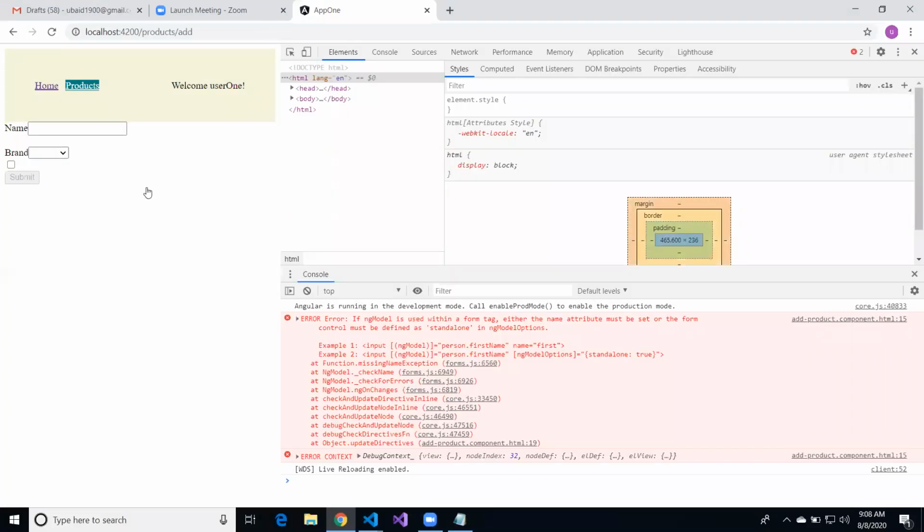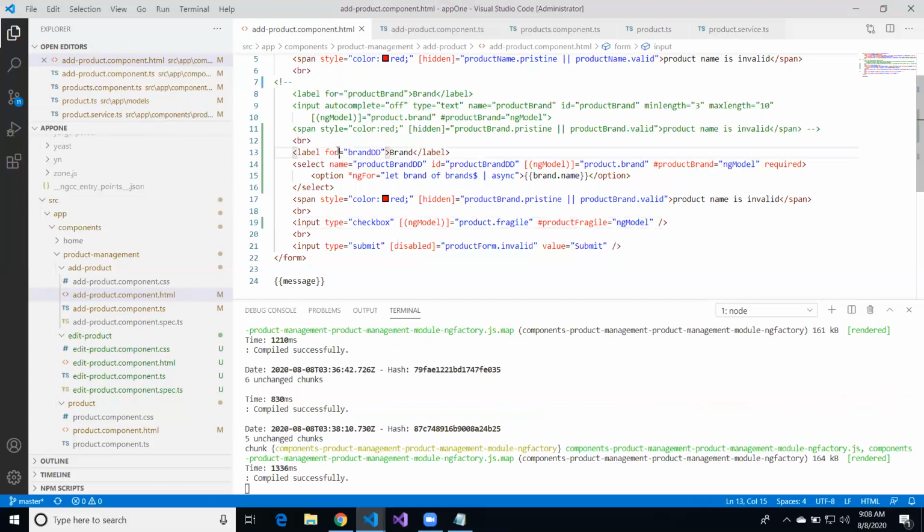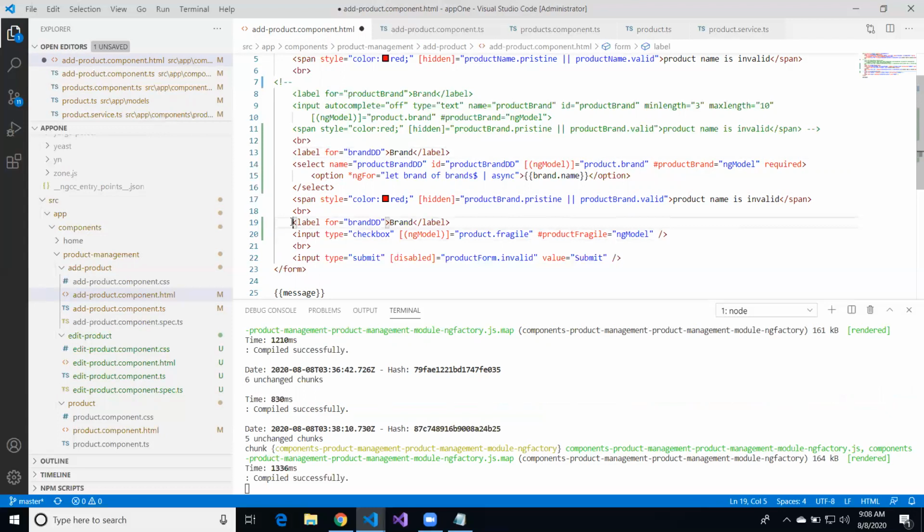Now we need a label for that. I need a name. So I'll just have a name and ID is same, just like what I have been doing.